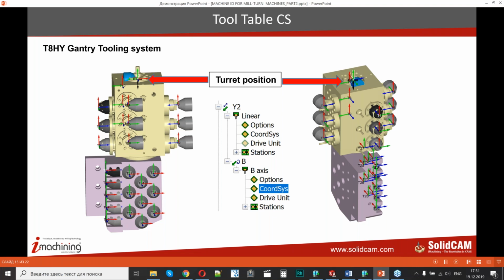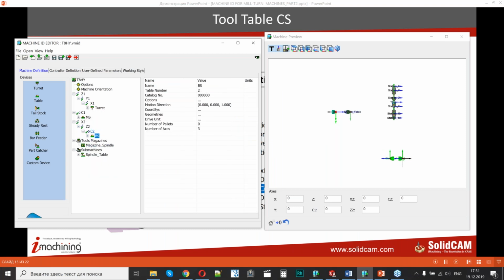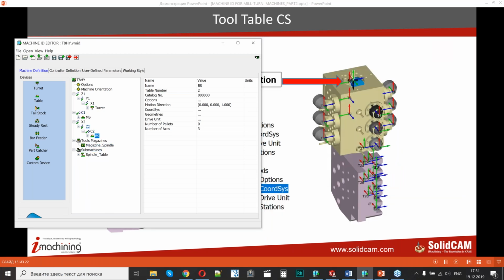For this particular machine, I will put it at the rotation point. I will go back to my machine ID file, and I will add the axis and tool post for this, which is on the axis. Let me check my assembly.